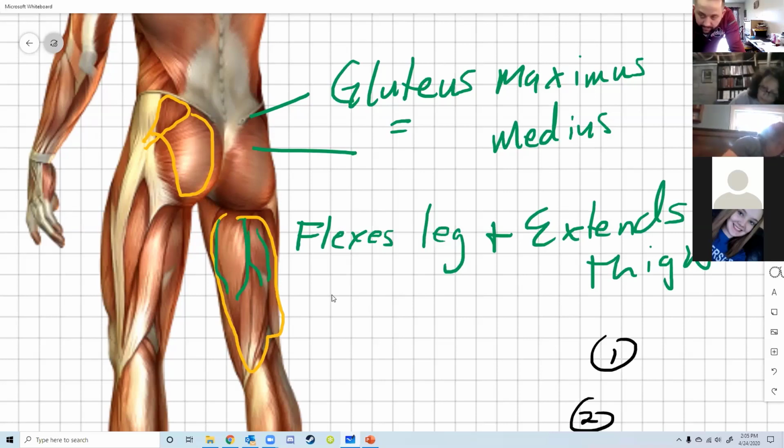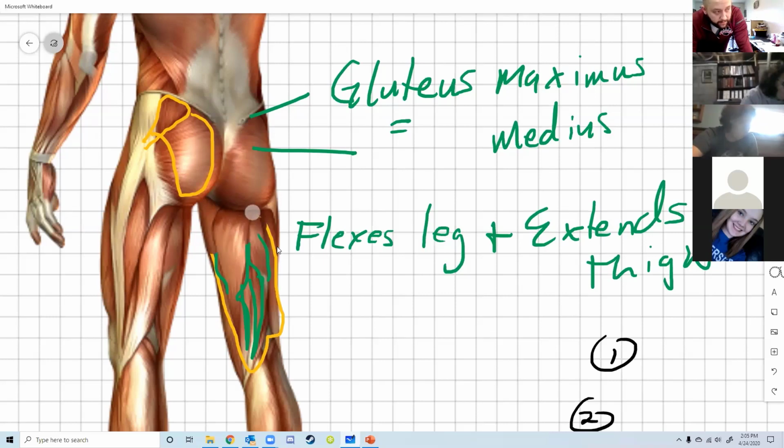And then if I had my model with me, we could take these muscles out. And if you look a little deeper, you would see your semimembranosus and semitendinosus in here. But they're deep. You'd have to go down in the layers. I'm not going to ask you about any of these muscles right here. I just wanted to give you an idea of, oh, I pulled my hamstring. You'll hear people say that a lot. Well, maybe you'll know now that hamstring is a group of big old muscles on the back side of your thigh: biceps femoris, semimembranosus, and semitendinosus.